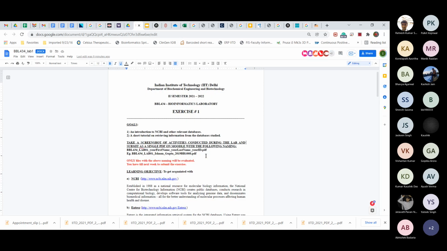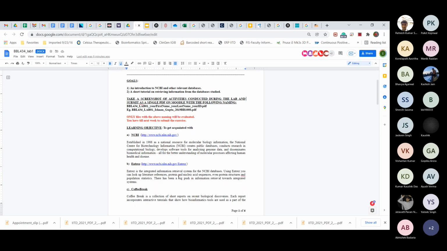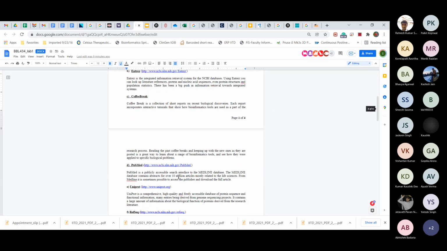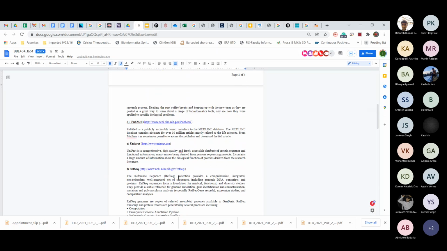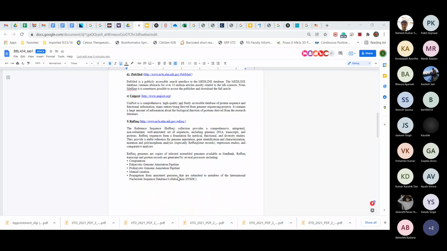Once you have done that, go through this document. I'll go through it with you. Once everybody raises their hands, then I'll know. Only 2 people have raised their hands, but I can see many more people have logged in, at least 8 people. So I'll wait for 2 minutes until everybody has raised their hands.